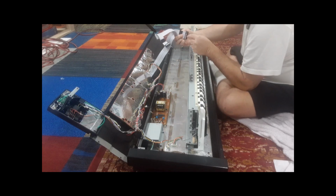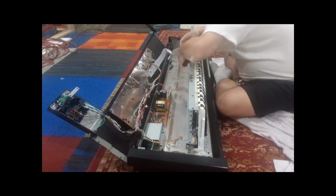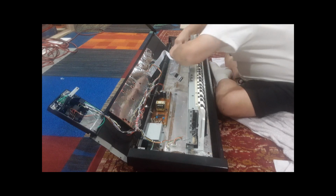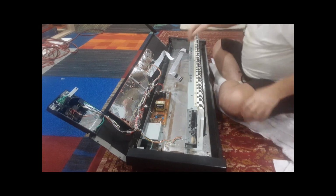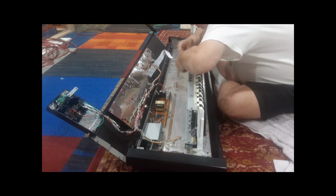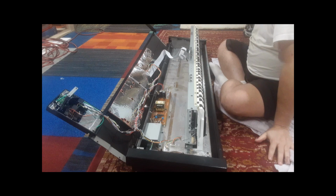You can see there's a notch there, and that goes right into the connector, so it only goes in one way. And I can't really show you this, but basically you hold the connector and push down, and those two wing catches or ejectors will snap straight up and hold the connector in. You don't really need to see that. You'll see it when you put the connector in. The ejectors snap back in towards the connector. Don't force it. If it doesn't go in smoothly, it's not being put in right. There we go. Push it, wing catches snap back in.